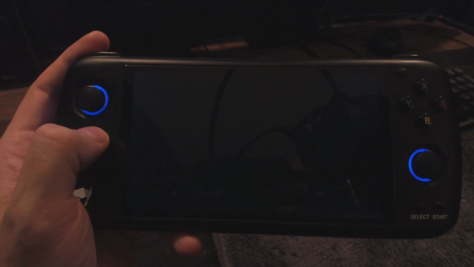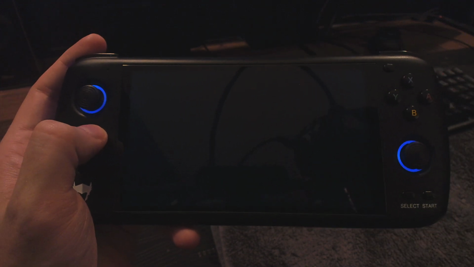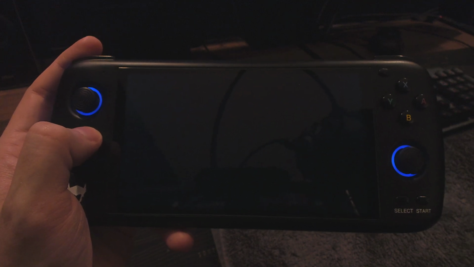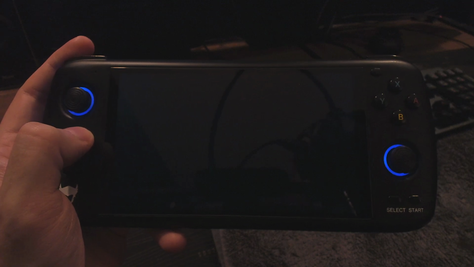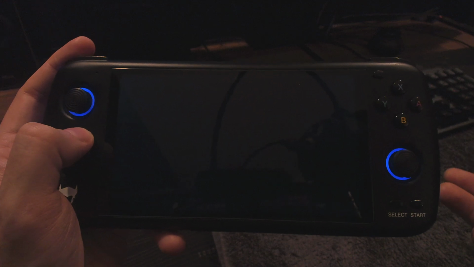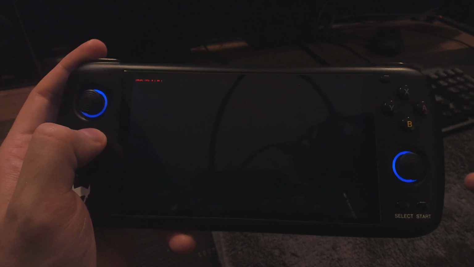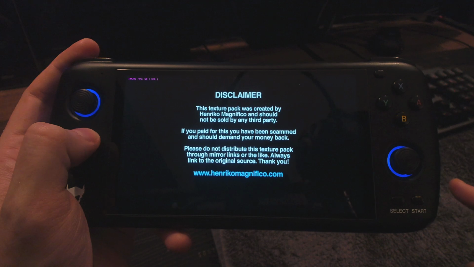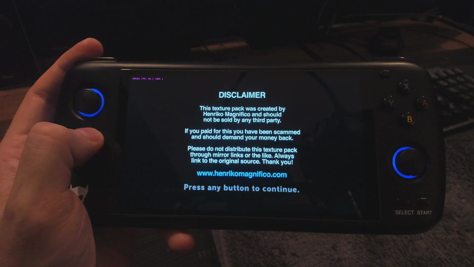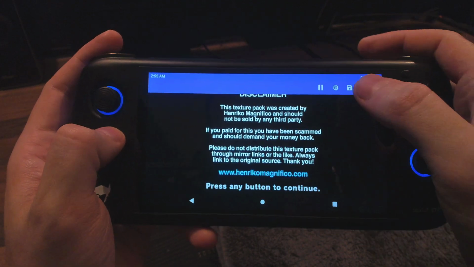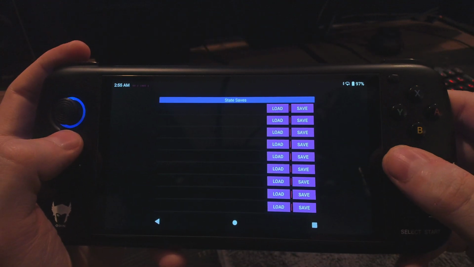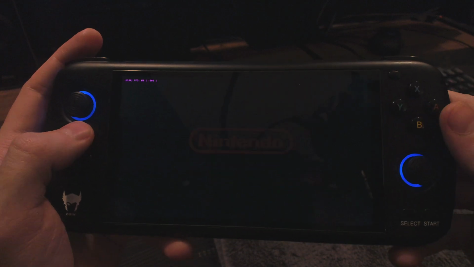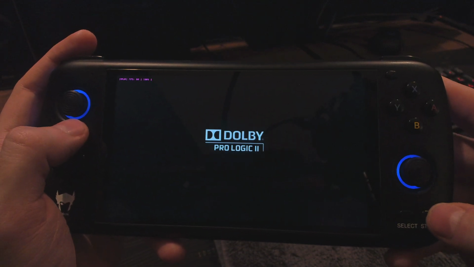I think I realized today that the more I play a certain game, the longer it takes to load, and I think that's because of the preloading textures that I've turned on. So you can see there's a little bit of a wait here. But one thing I don't understand, so I need to find out a fix for this. I've just opened up the game from Pegasus. Now, if I go to states and load state, it's blank. It's absolutely blank. And I don't know why.